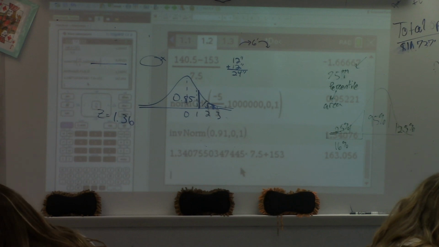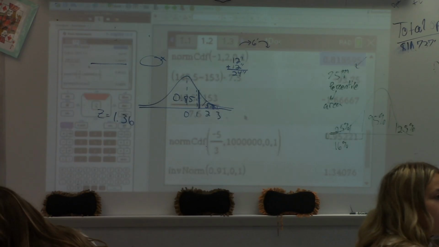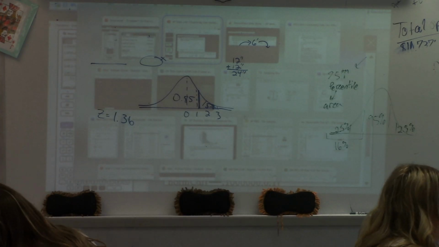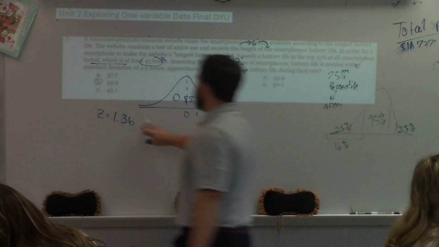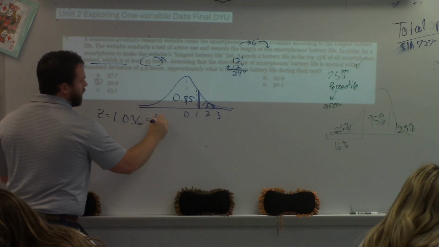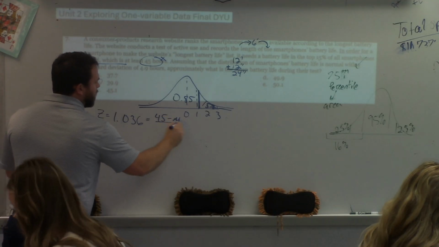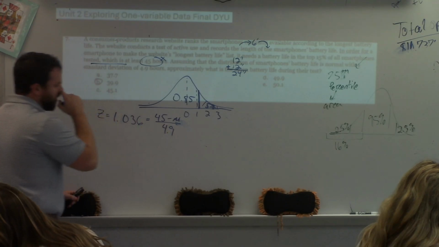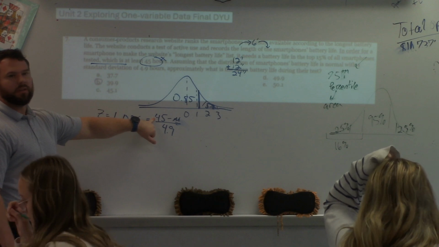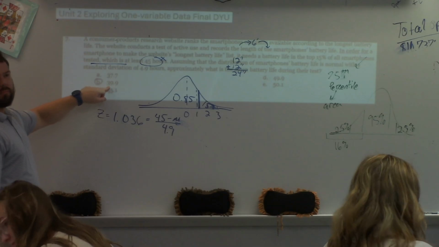One point, that's a different one. Yeah, 1.36 sounds right. Oh, 1.036. 1.036 makes more sense, because it is just over 1 standard deviation. Remember, that's equal to my value, which is 45, minus my mean, divided by my standard deviation of 4.9. Just thinking logistically about it, that means this has to be about 1 standard deviation above my mean, right? So then that would be about 1 standard deviation from there.